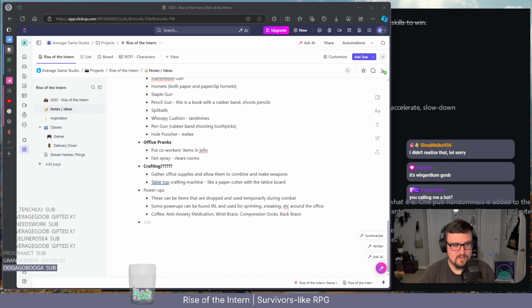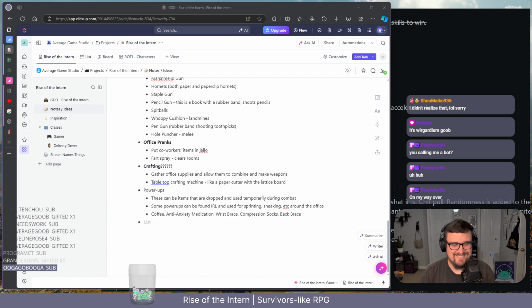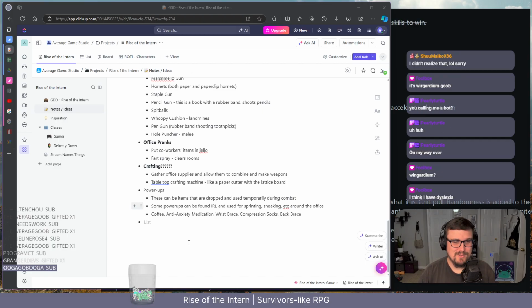Wergardium? What is that? Wingardium Leviosa. What is Wergardium? Wingardium Leviosa. You said Wergardium. Is that something else? I have dyslexia too. That's why I knew what you were saying. But I can still tease. Unless you did spell it right and I just read it wrong. No. You put an R in there.